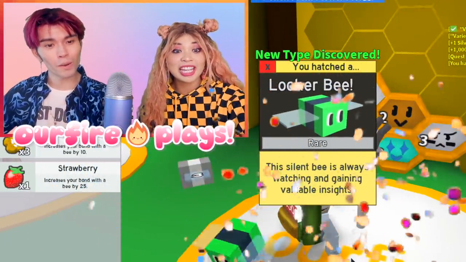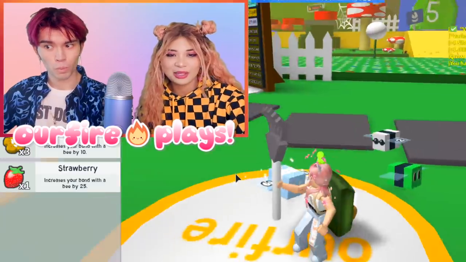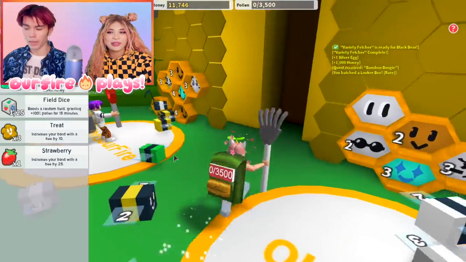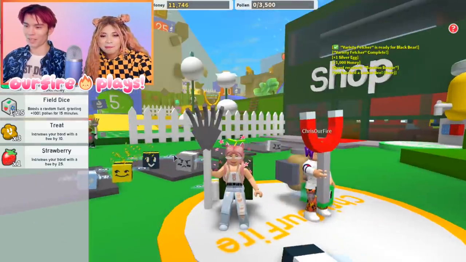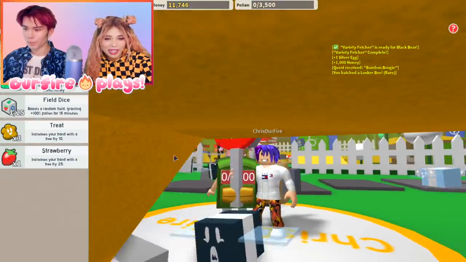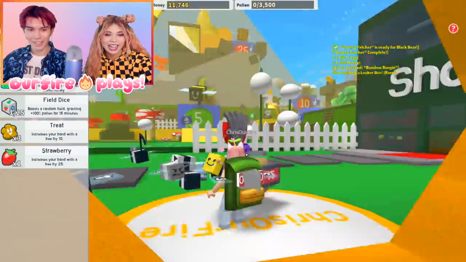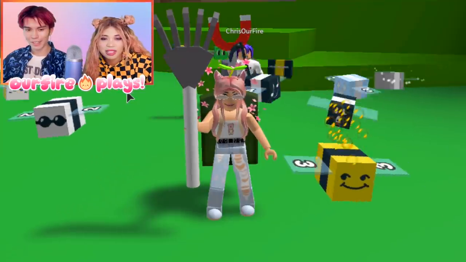Whoa. The silent bee is always watching and gaining valuable insights. Oh, he's cute. He has big eyes because he's a looker. And what do you get? Shocked bee. This bee is startled by everything it comes across. It has learned special talents to cope. Oh my god, he's funny. And this bee's weird. What is it called? He has bubbles coming out of him.